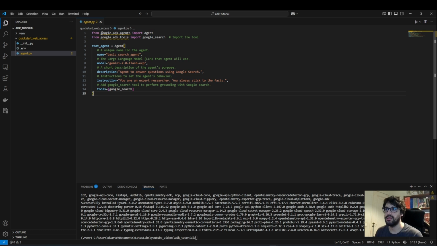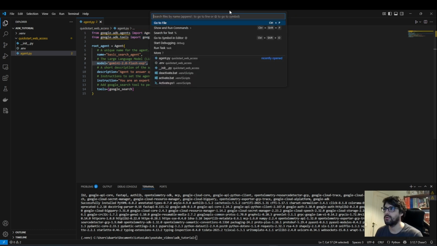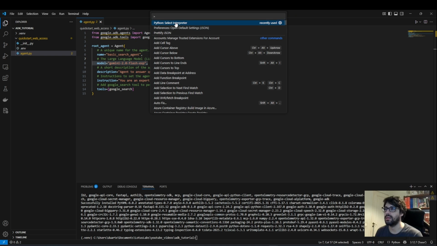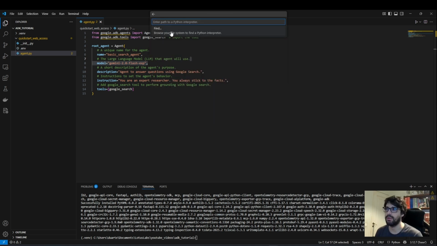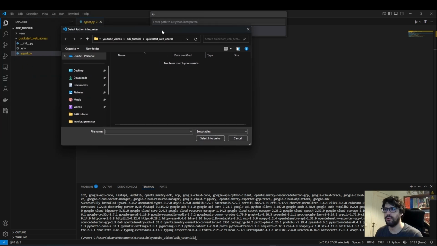Okay. So notice that currently VS Code is not detecting this because although I'm in the environment in the terminal, I'm not here. So I can just go here to select interpreter, and then you have here venv, right? So if you don't find it here, you can just simply enter interpreter path, and you know exactly where it is.